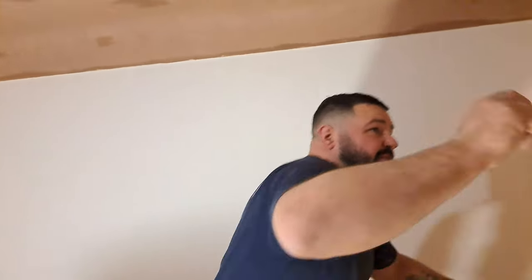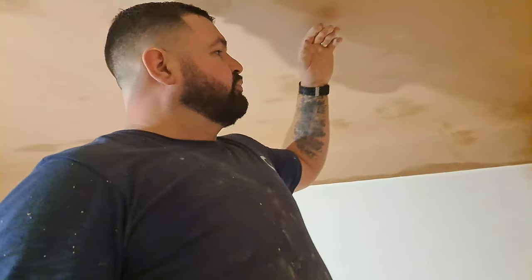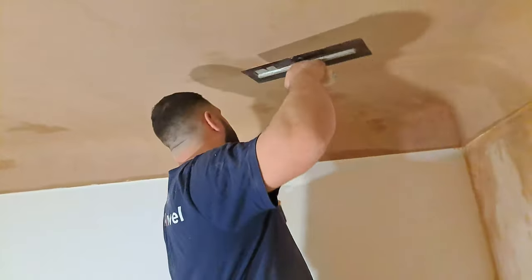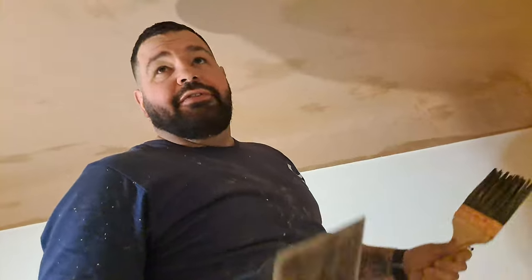Now, I'll tell you something interesting as well. With these hand-turned ceilings, they're not just like your standard flat ceiling. You can actually charge a lot more for these, so it is worth getting quite good at doing them. I mean, unless you're already good at doing them. But if you're getting into plastering and you're trying to get better, I'd recommend that you definitely practice on these ceilings. They're literally worth twice as much as a standard ceiling. And if you're good, it basically feels like no extra effort.